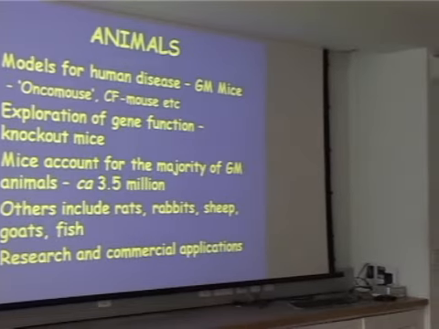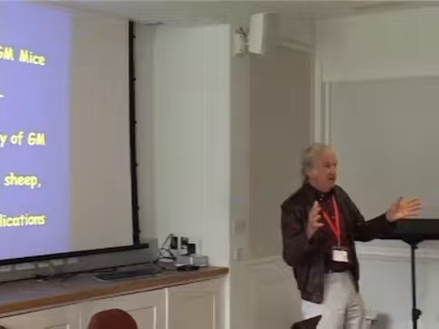And as you sit here, thinking about Britain in general, somewhere around the country, and some of them are here in Cambridge and some of them are in Exeter, and lots of them are in Oxford, there's about 3.5 million GM mice kicking around the country, and there are others, much smaller numbers of rats, rabbits, sheep, goats and fish, but all being used in this sort of research. And so this has both pure research and commercial applications, because the commercial applications we hope will lead to treatments for particular genetic diseases as we learn more about them.